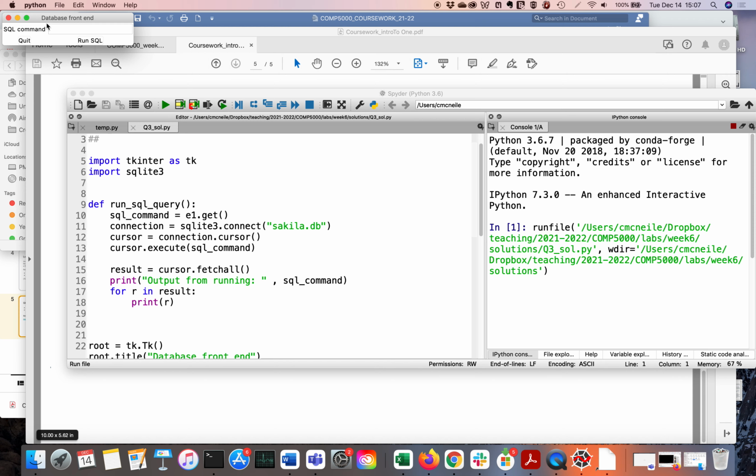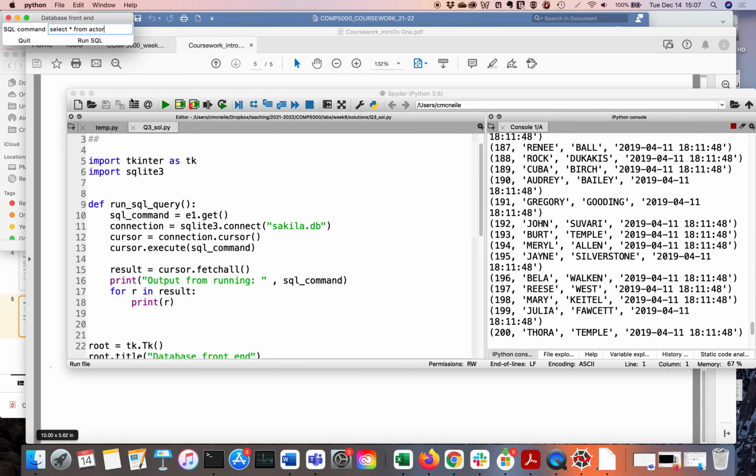Okay, so here I have my little GUI, and I'm going to put in some simple SQL command. When I run the command, you see it's pulling information.